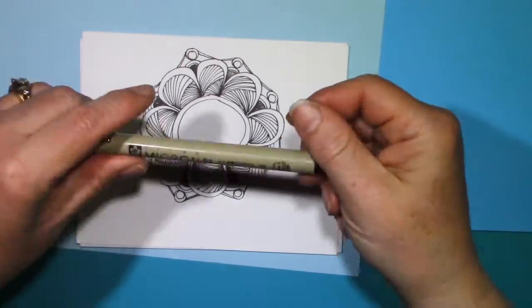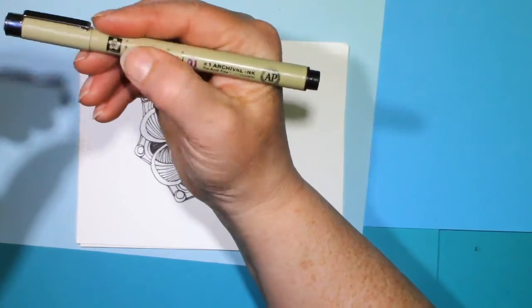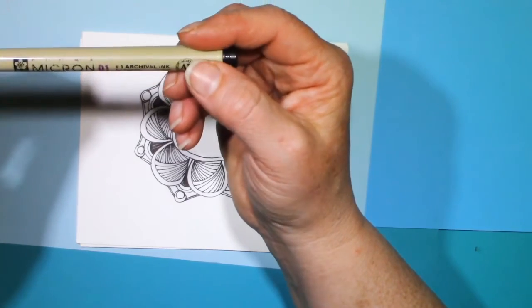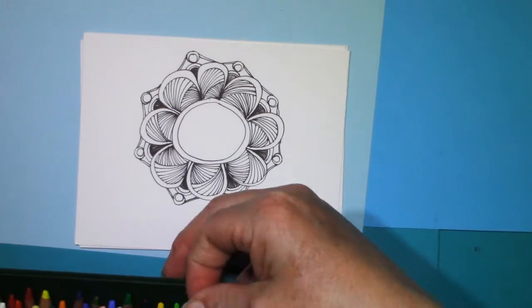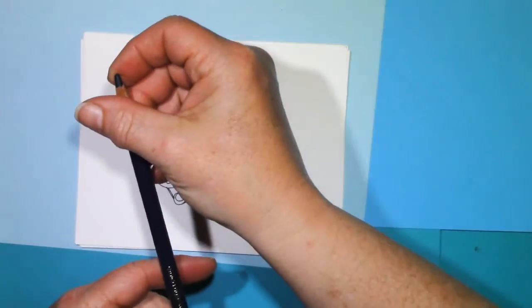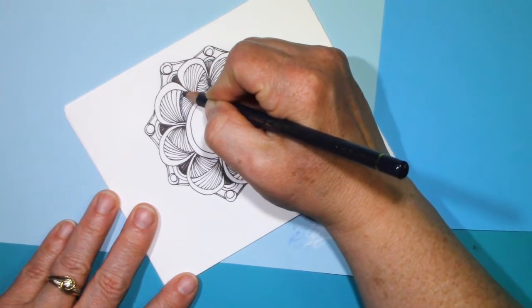But I will say, I was using a Sakura Micron 01, and as you can see, I've been using this for a while. The labeling on here is starting to wear off. So I am going to pull out the Faber-Castell Polychromos color pencils this time. And I want, not black, I want the indigo blue. I'm going to use the indigo blue for my shadow. My shadow this time, and I am not pressing really hard.